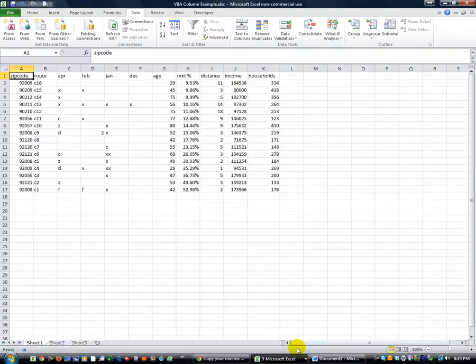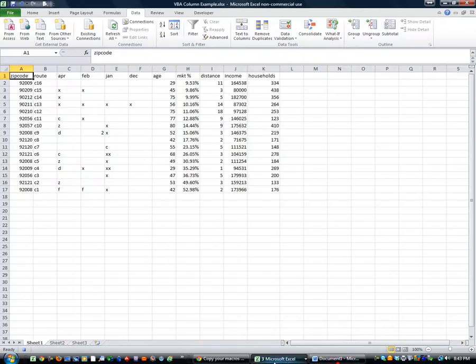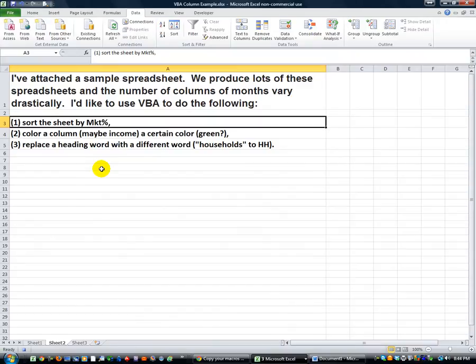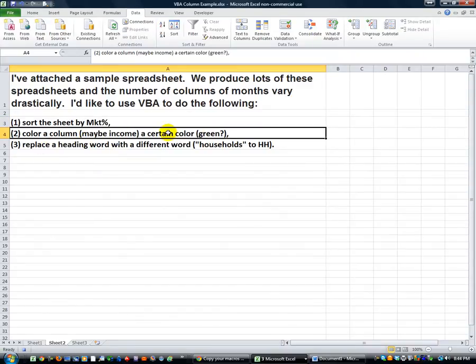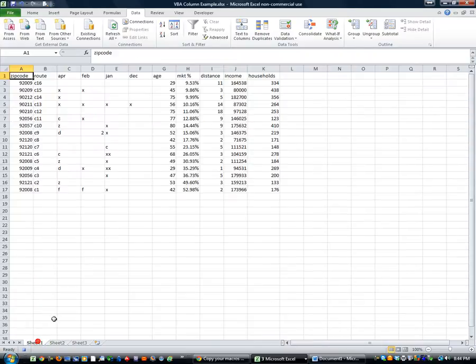The next thing we probably want to record before we tweak everything: color the income column green, and then change households to HH. Alright, piece of cake. So let's record what that would look like.